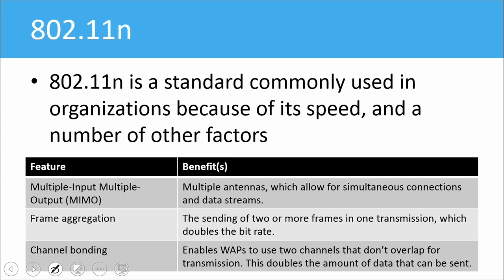There's also something called channel bonding. Channels we're not going to detail here. It's a little bit beyond the scope of this course, if I recall correctly, or rather beyond the scope of the exam. But you don't want your channels sitting right next to each other because that can cause some problems when you transfer data. But if you're using 2 channels in combination with each other, then you're able to send twice as much data as possible, and it's really quite a positive thing for wireless communication.